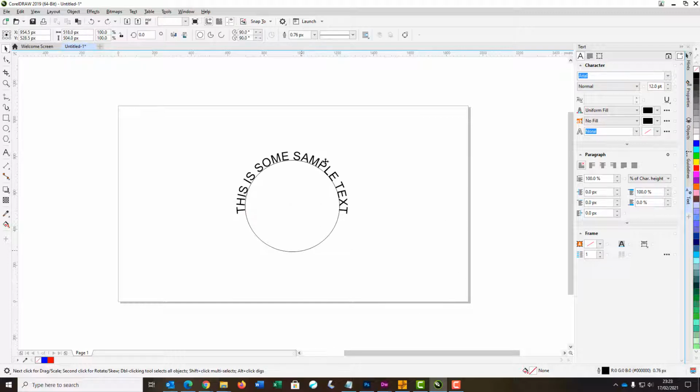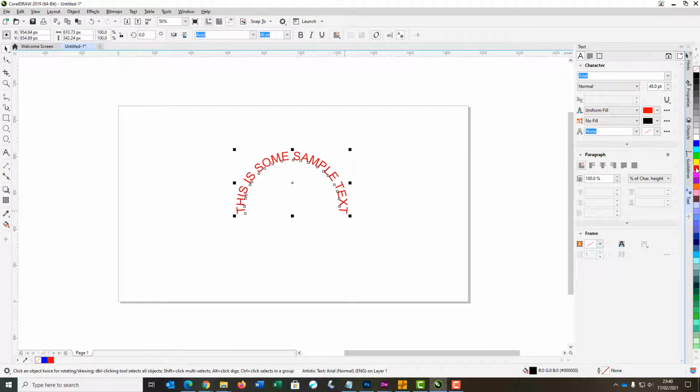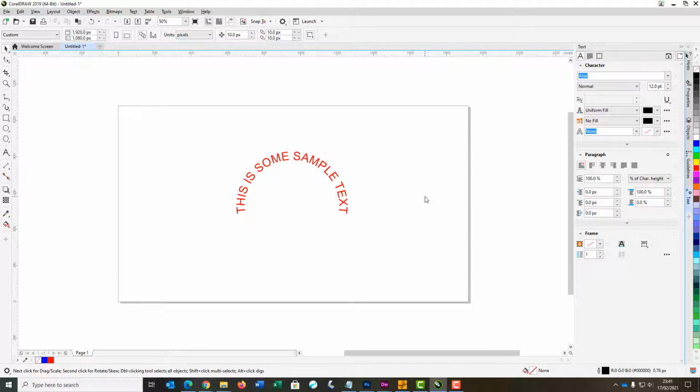Okay, let's try again, and this time we've got it right. Okay, so now I'm going to add some colour before we do any more. So I'm going to select the text and I'm just going to select a standard red. That's because I know I'm going to put it on a yellow background so it's easy to see when we get to InVideo.